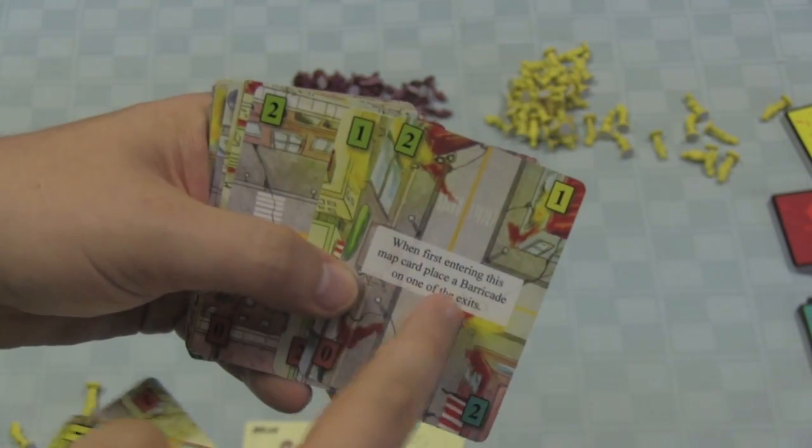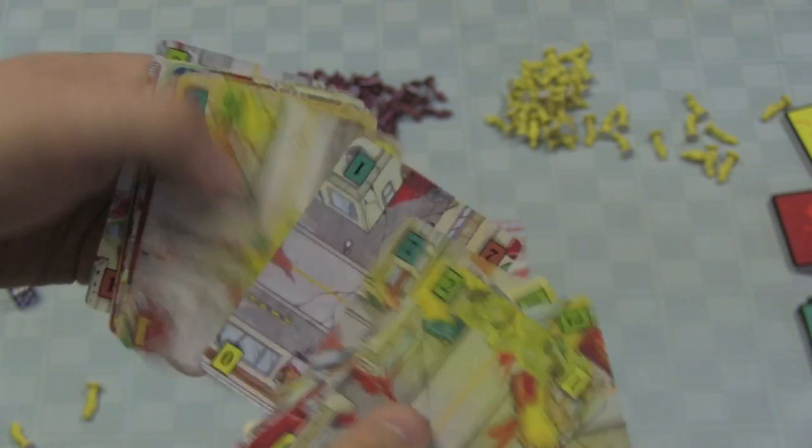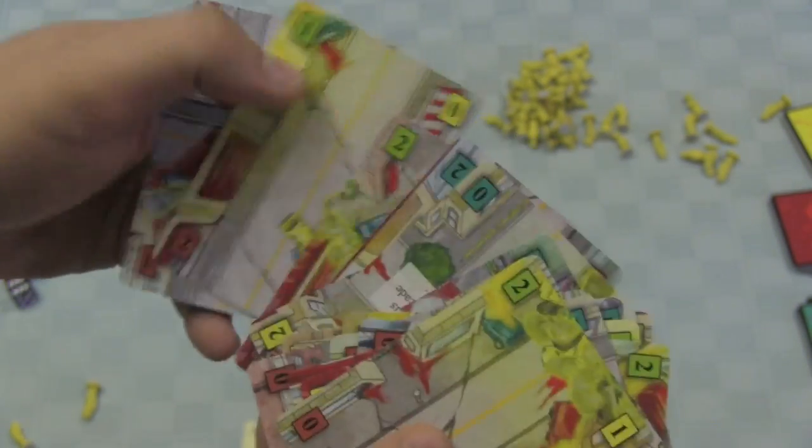Some cards have special things. When you first enter this, you can place a barricade on one of the exits, and barricades can stop some zombies, not all of them. And so you'll go through these cards, placing them, and taking your actions.